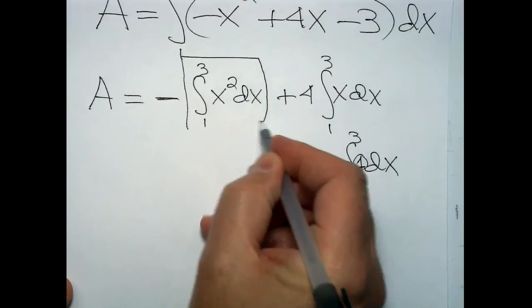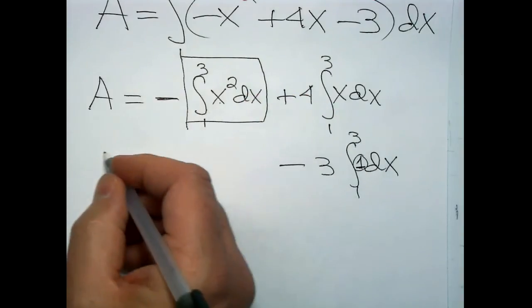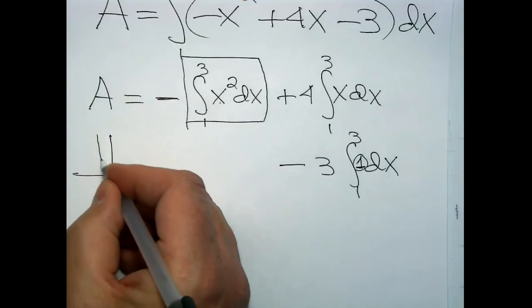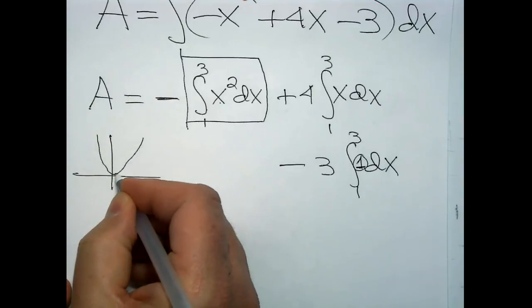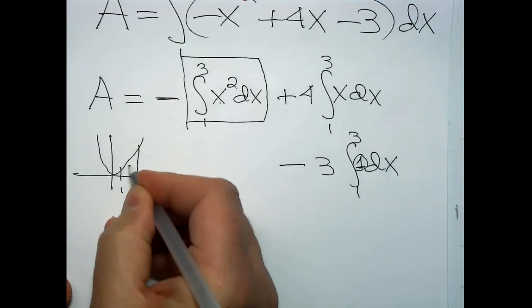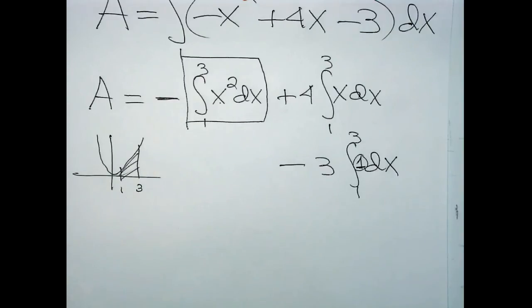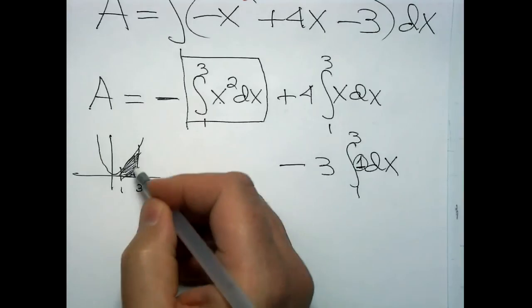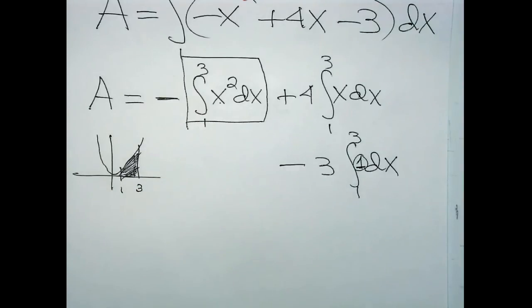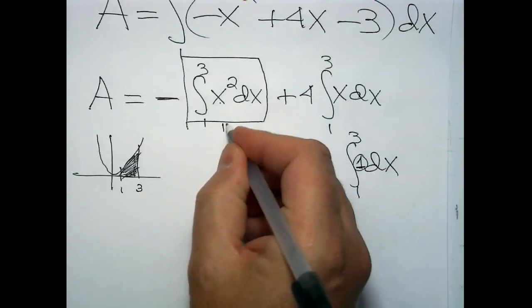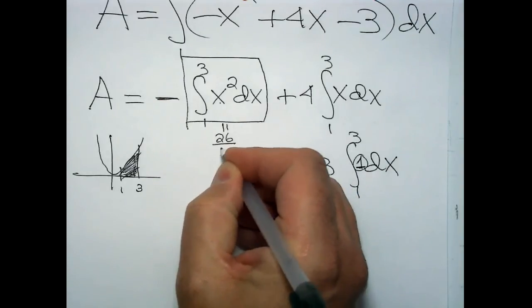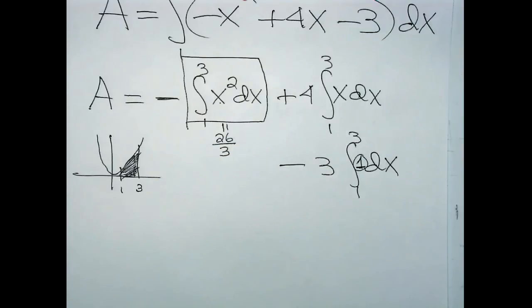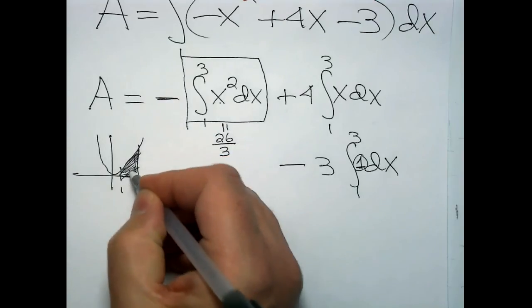Now this one, this is the area underneath this parabola right here from 1 to 3. That is not a geometric object. So the only way you can really get that area is to use the limit method. I'm going to avoid that by just giving you that answer. So had we done the limit method, you would have realized that the area is 26/3. So just shortcutting that particular area. But yes, you would use the limit method on this.